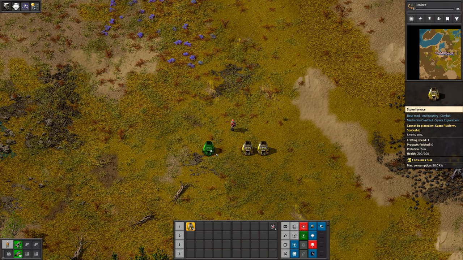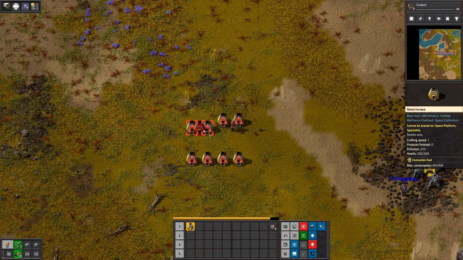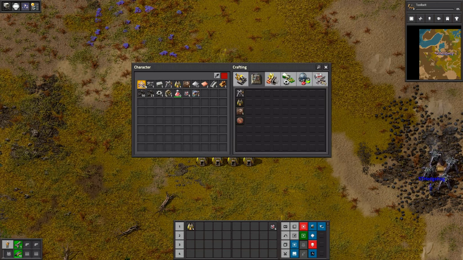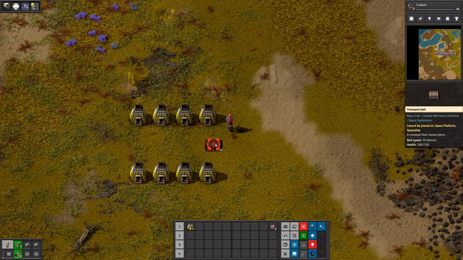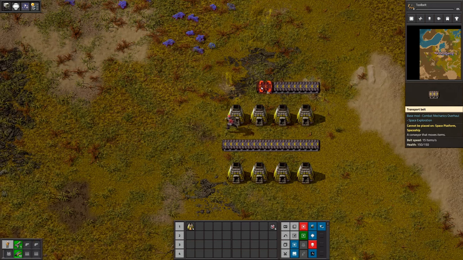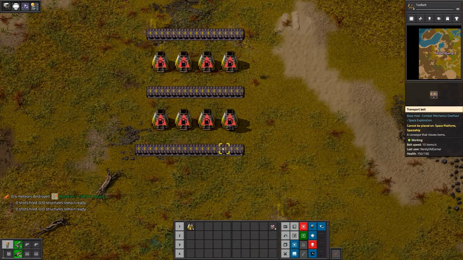Two iron plates to make a gear wheel. Single cylinder is three iron plate now. Okay. The thing is, we got to figure this all out ourselves. We do. Because we can't use any calculator to help us. No, that is true. That is gonna be a problem.